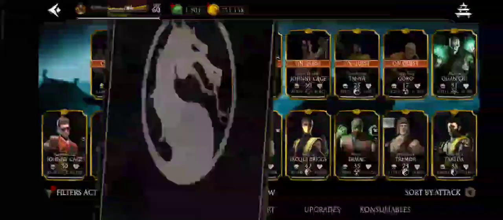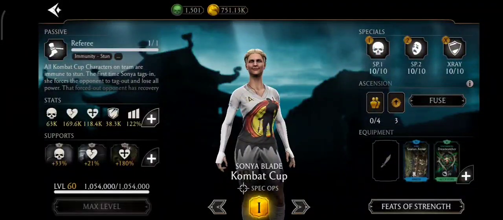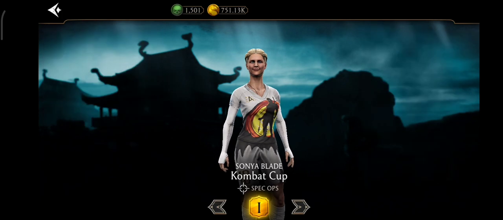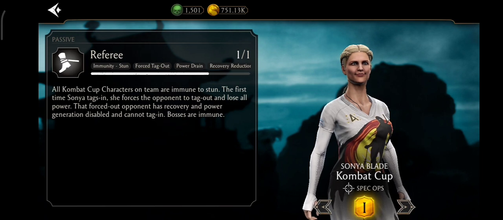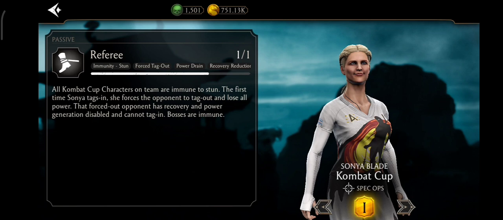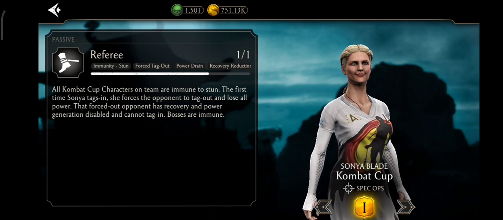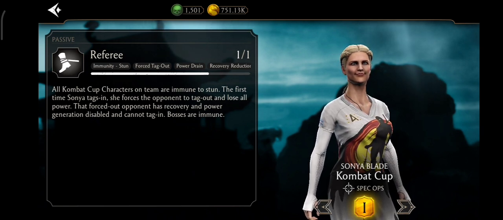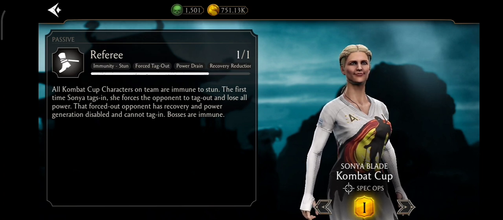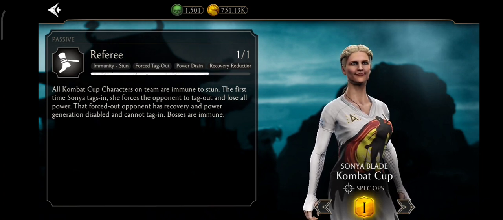Okay, so our next character is Combat Cup Sonya Blade. Again, her passive is so great, and if you use her with Combat Cup Johnny Cage, they become deadly. All Combat Cup characters on her team are immune to stun. That is great. And the first time Sonya attacks, she forces the opponent to tag out and lose all power. That forced-out opponent has recovery and power generation disabled and cannot tag in. Bosses are immune.